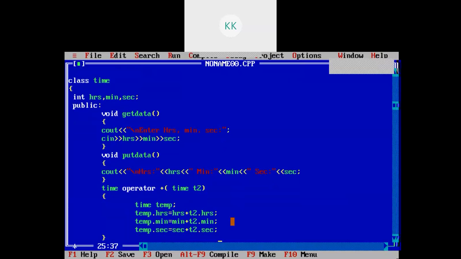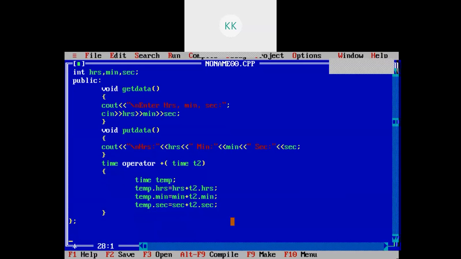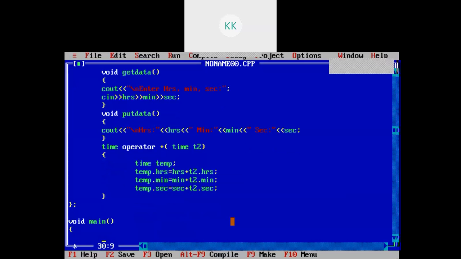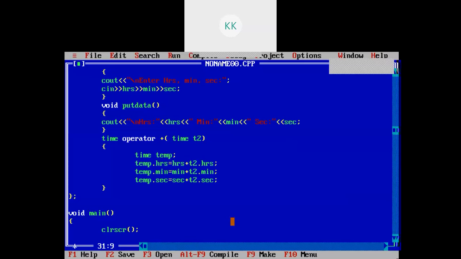So this addition we have performed, and we need to write main. Void main, clrscr, and here we will define three objects of Time: t1, t2, t3.